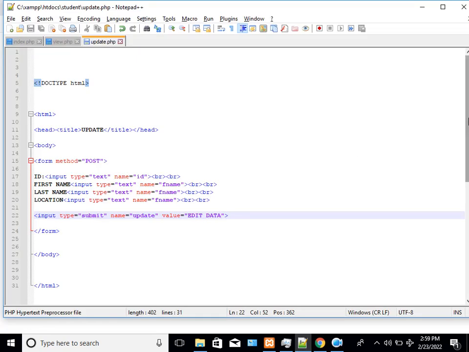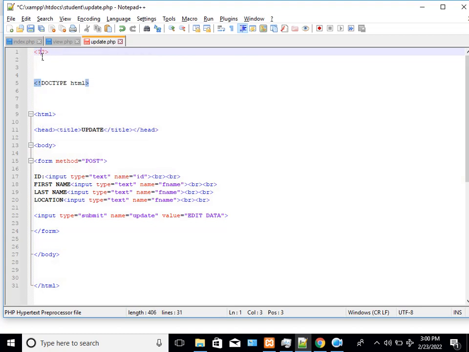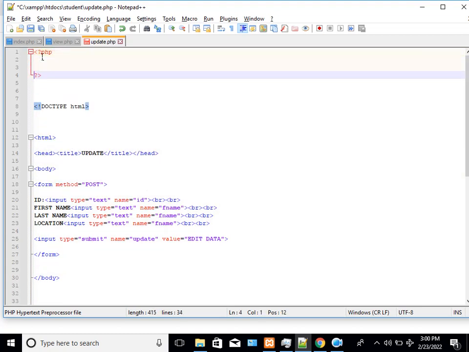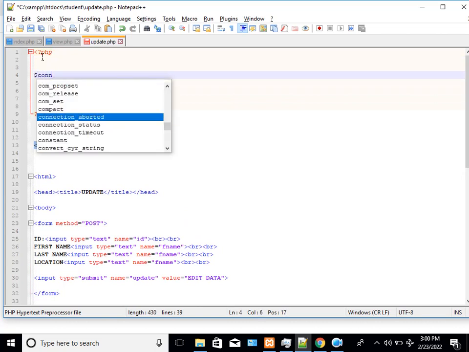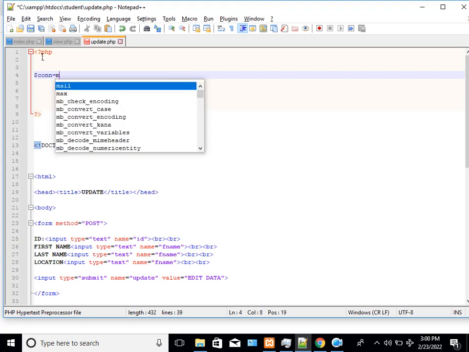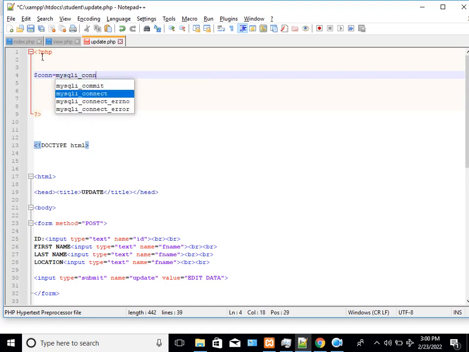Now we're going to create a PHP code up here. Don't need again to create a new file. PHP file. Let's create a connection to the database. $con equal to mysqli_connect.